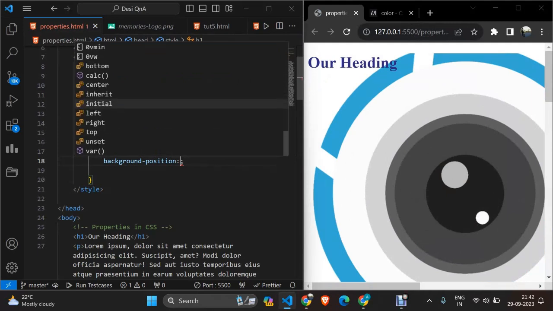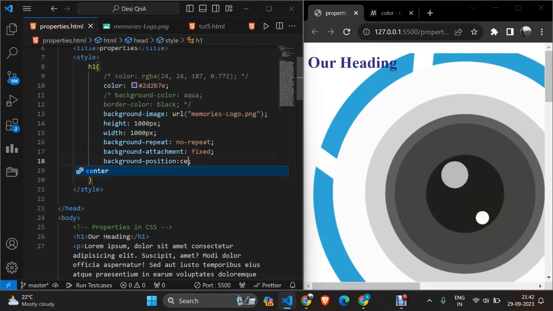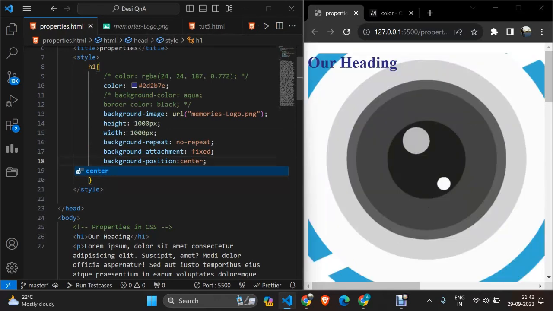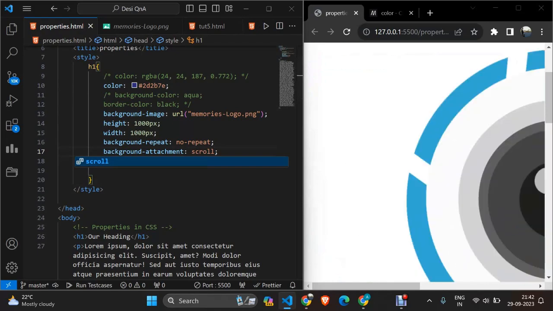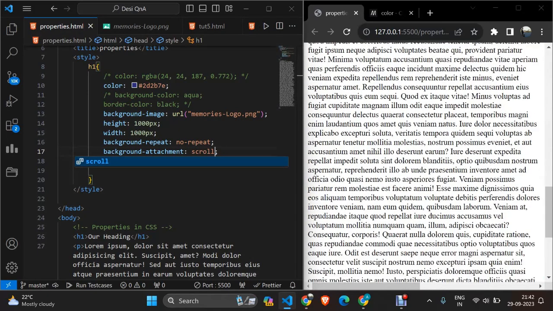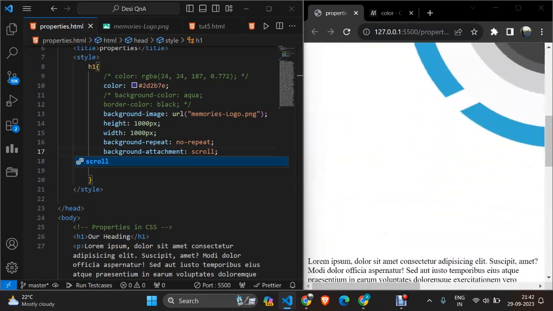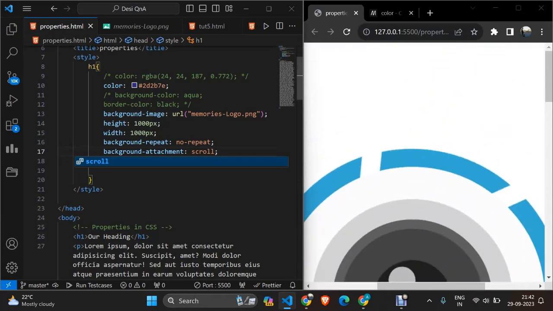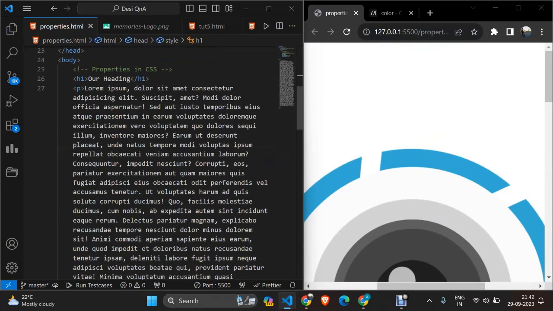You can see bottom, inherit, initial. Try it on your own and explore it to understand it in a better way. We'll make it center, and also you can make it scroll. If I make it scroll, this image is getting scrolled, you can see. So this is how it works.